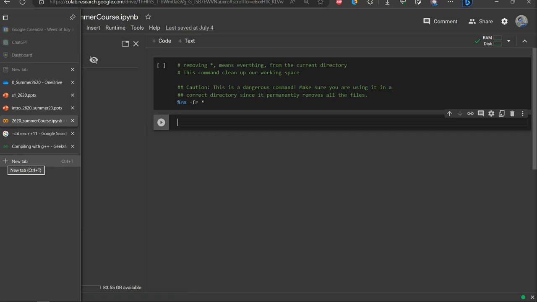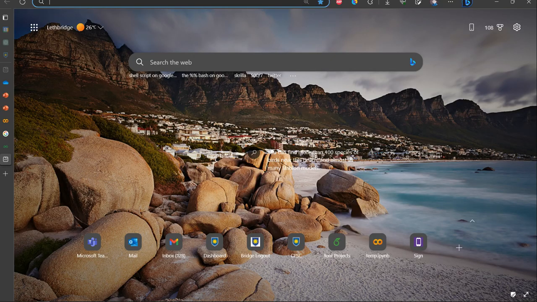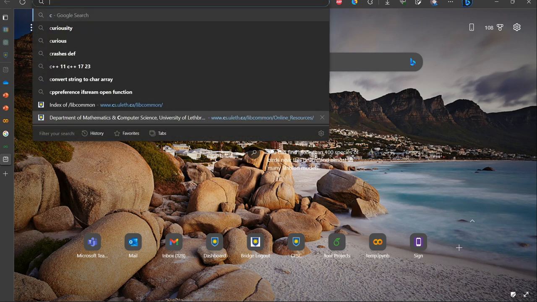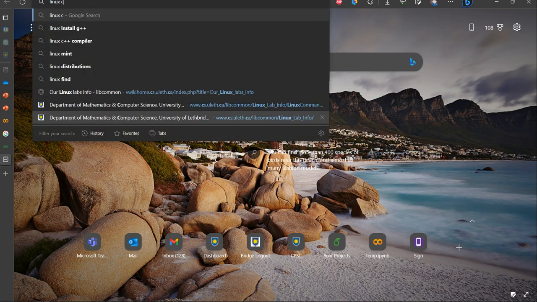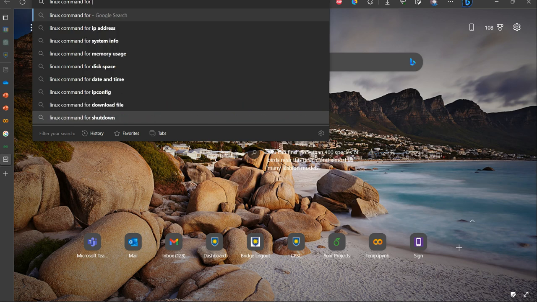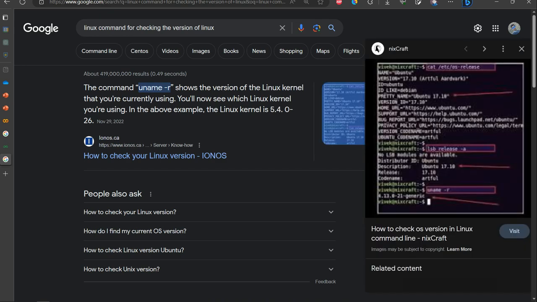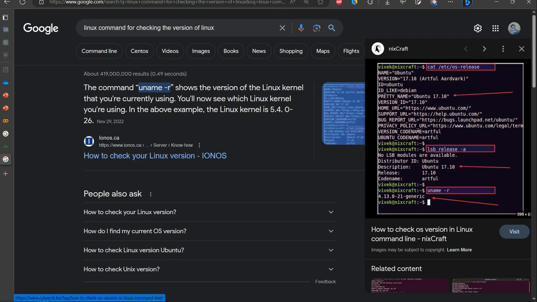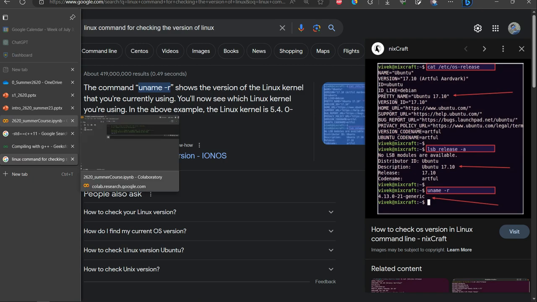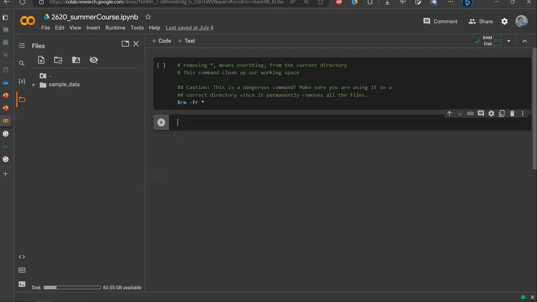And let's check the version of Linux here on Google Colab, but I don't remember the command, so I had to check that. The Linux command for checking the version of Linux is lsb_release -a.